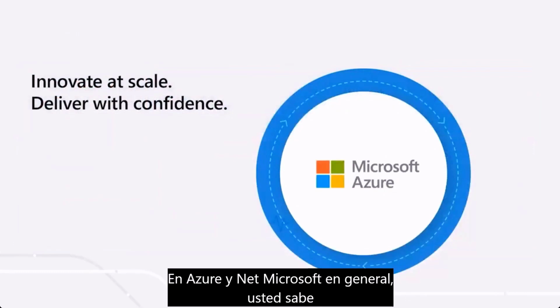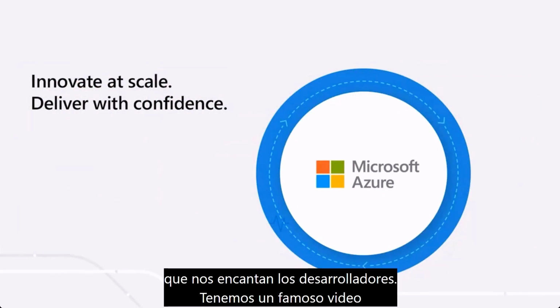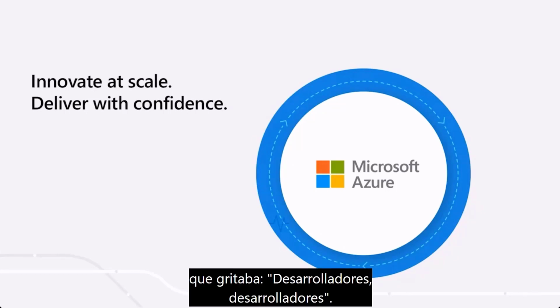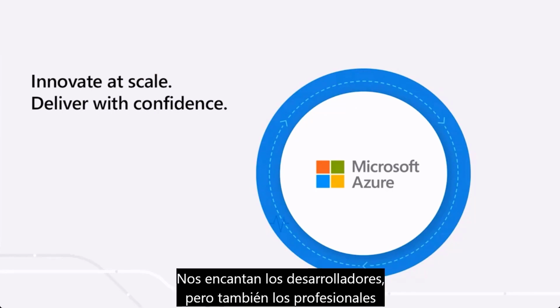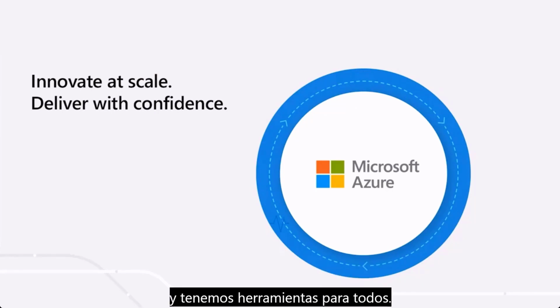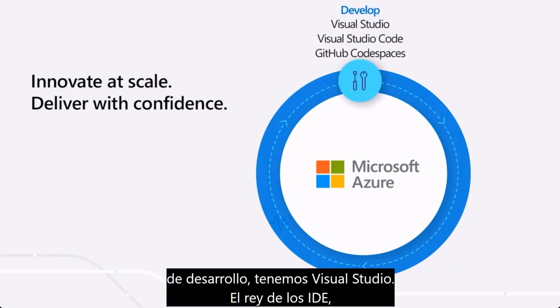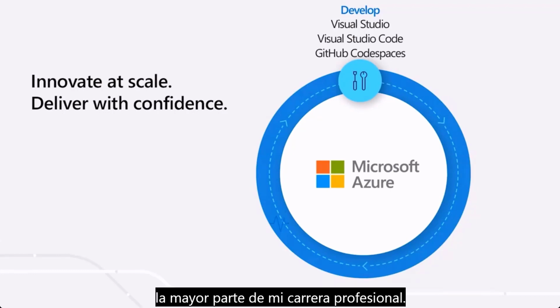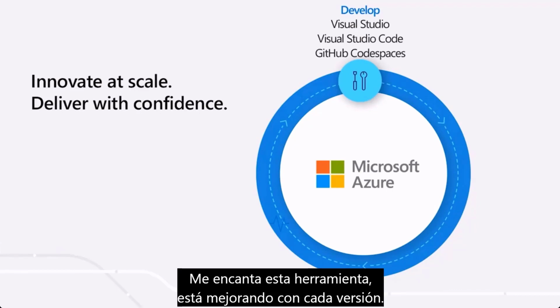So in Azure and at Microsoft in general, you know that we love developers, all right? We have famous videos of our former CEO who was shouting developers, developers, developers. We love developers, but we also love IT pros, and we have tools for really everybody. For example, during the development phase, we have Visual Studio, all right? This is the king of IDEs, the integrated development environment where I spent really most of my professional career. I love this tool. It's getting better with every release.